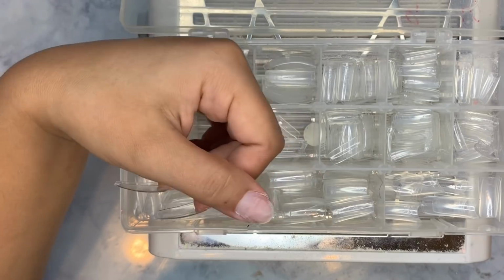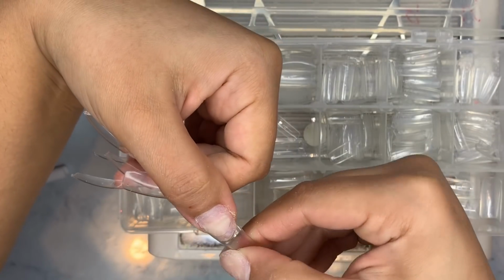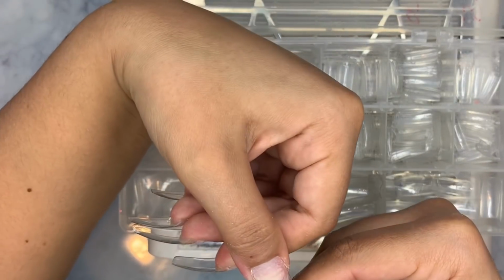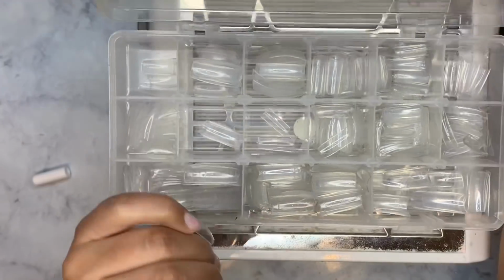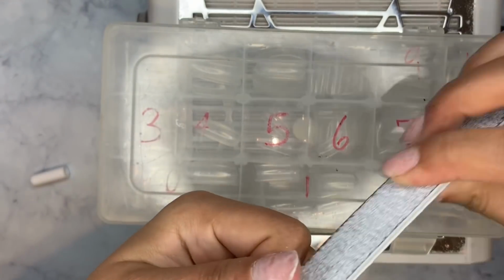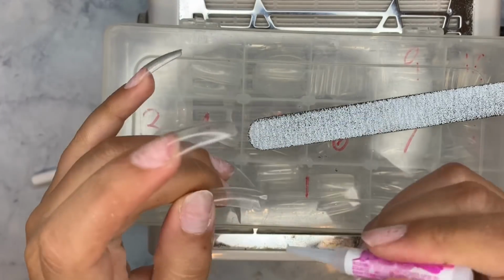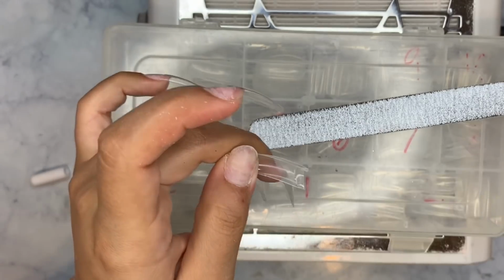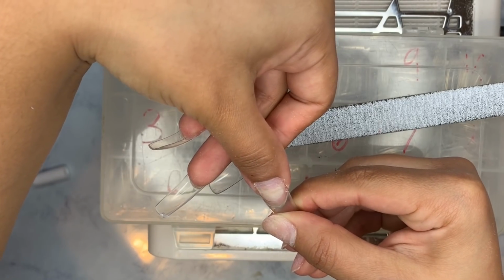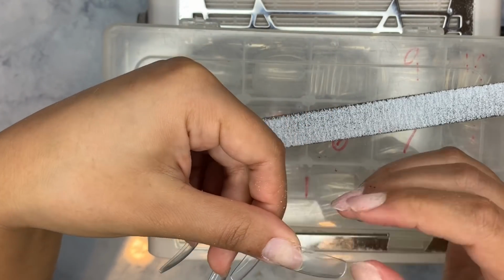Okay, so for my thumb, this one is too big, which is a number 2, but the number 3 is too small. As you can see, a little bit of my nail is hanging off on the side, but this one is touching my skin a little bit on the side here. So what I'm gonna do is get my file and gently file the side of the nail just a little bit. And I made it fit perfectly. So that's what you want to do if, when you're applying your nails, one tip is too big and the other one's too small. Again, always go with the bigger one and just file it down on the side to make it fit perfectly, because if not, it is going to crack or lift eventually.